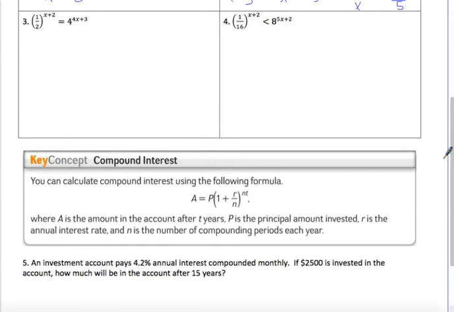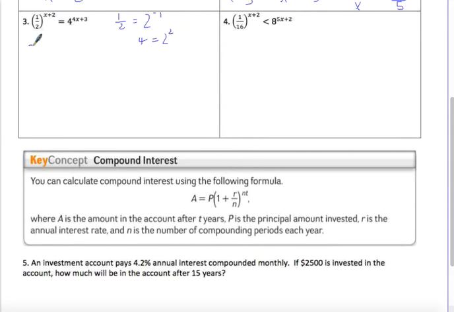So moving on, we have 1/2 to the x plus 2 equals 4 to the 4x plus 3. Here we have to remember some more things about exponents, namely that negative exponents is how you get fractions. So 1/2 is 2 to the power of negative 1. And we know that 4 is 2 squared. So we had to change the appearance of both bases.